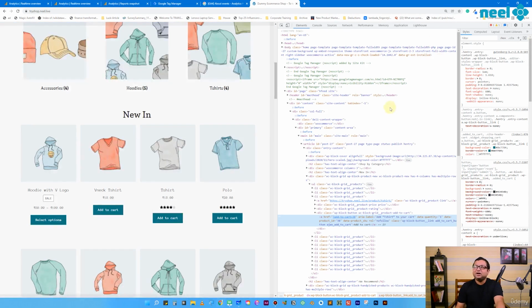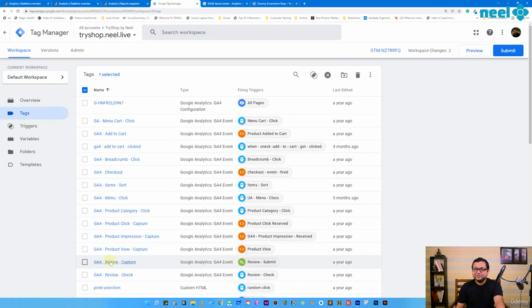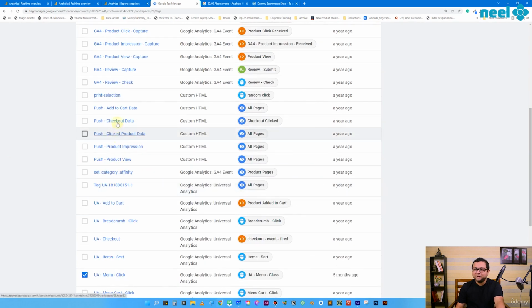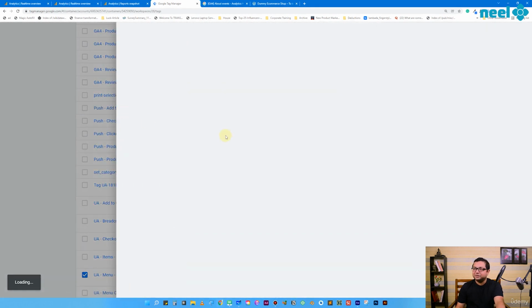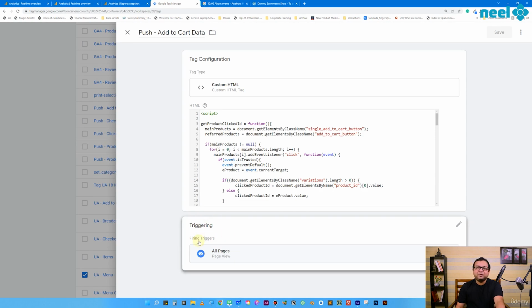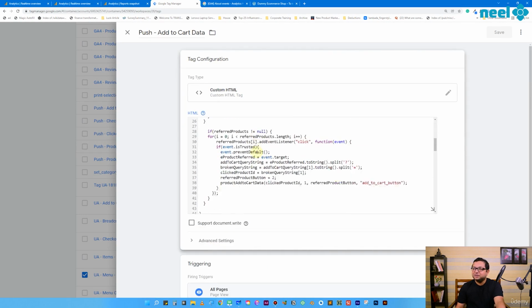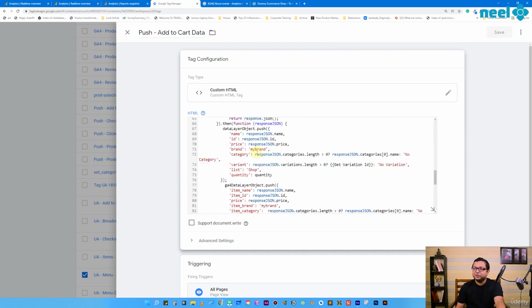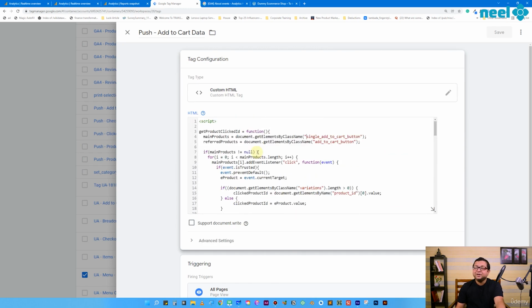Okay, this part, and you can do it inside the Tag Manager like this. Okay, for example, I'll show you one of them. Okay, let's click on this add to cart data. Okay, so as soon as any of those buttons is clicked, that's determined by the trigger. Okay, when the trigger would happen, this kind of JavaScript code is inserted. Okay, you can see it's already getting pretty complex over here, and there is a reason, because if you want to have a very advanced level of data capture, it has to be complex.